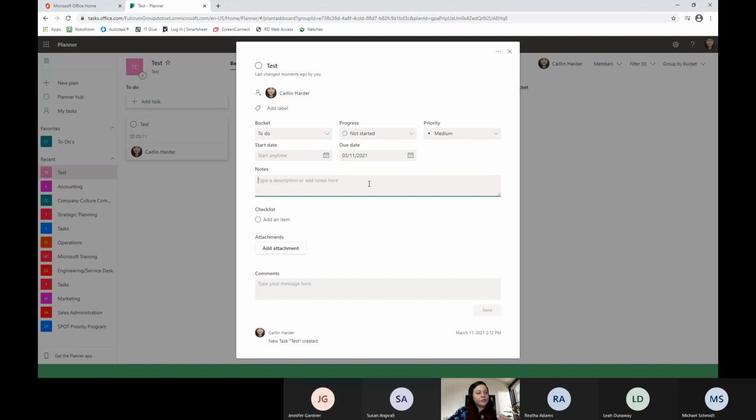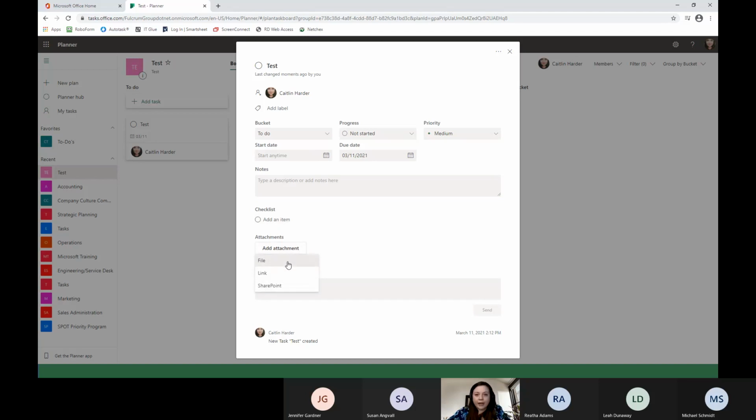What I've also started to do with my tasks is, anything that I do always comes with an SOP. So what I've started to do is put my SOP on my task list, so I know I'm not missing any items on that SOP. My checklist is going to consist of every little step I have to take to complete that task on hand. You can add as many steps as you like, add attachments.